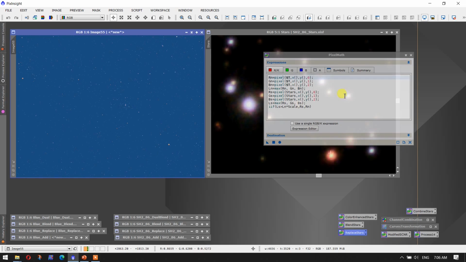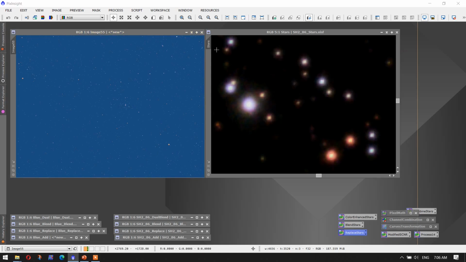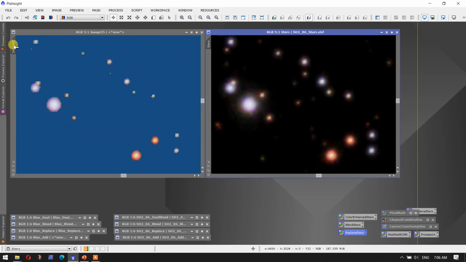Now let's zoom in to this area of the star field so that we can see how we handled these different stars here. There's a couple of things that jump out at you. First of all, the stars jump out at you because there is no blending around the boundary here. The stars look like they're basically pasted on, which is not a terribly realistic effect. To be fair, we are way too far zoomed in on this image. Nobody should be looking at their images at this level of detail. And I would prefer some blending to go on around these stars.